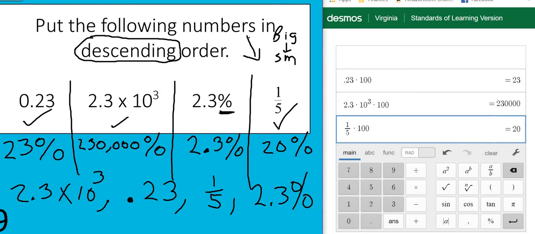All right, so that's not too hard. As long as you stay organized and, like I said, use your calculator. Don't erase things. That way you can see if you make any kind of mistake. Okay? If you ever have a question on how to use the calculator, just ask us and we're going to help you. All right? So let's go to the next problem and see what we can find.